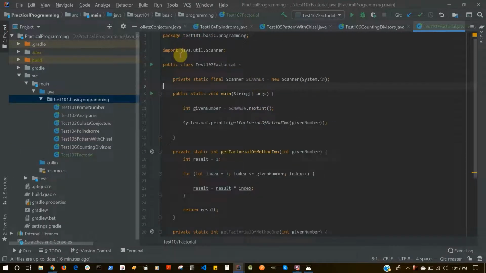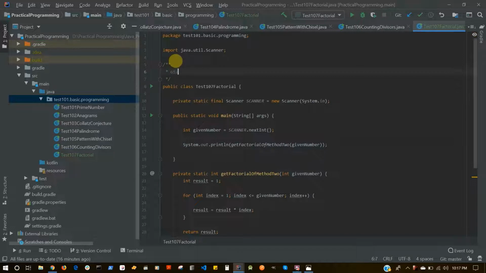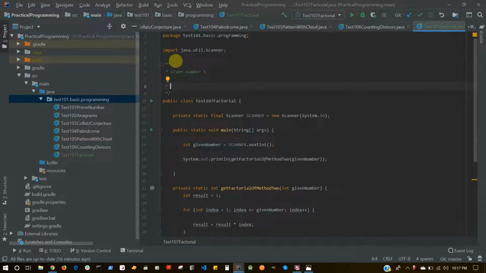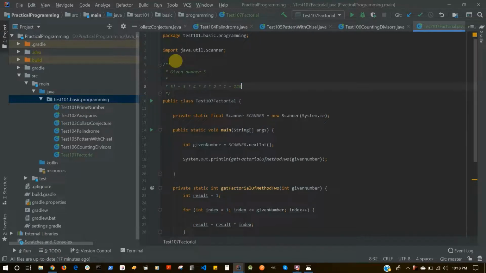So before I leave you, let's recap what we have done so far with the factorial. Let me just assume the given number to be 5. Okay, that's our given number. So how do we get the factorial of this? 5 factorial is actually 5 multiplied by 4 multiplied by 3 multiplied by 2, and then multiply that by 1. I'm not sure why I'm doing that, because multiplied by 1 you would get the same number unless there's 0. So we get 120. So that's our factorial. That's how we get it.